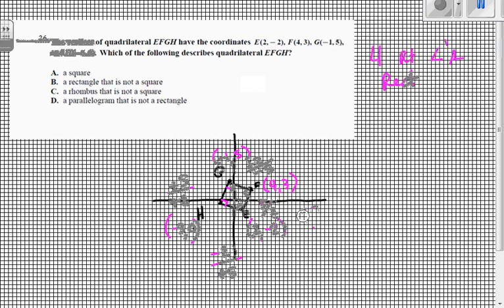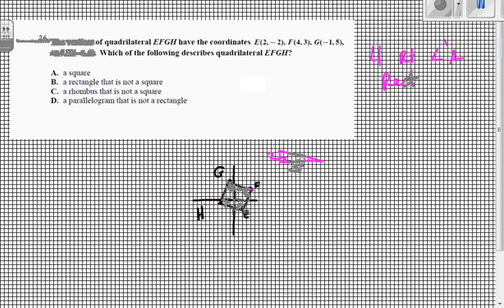I'm going to need to check the sides, but let me tell you another thing you could do instead of the distance formula. Count how you got from one point to another. If I go from G to F, I go down 2 and over 5. Think about that as a right triangle. The distance formula is based on the right triangle. 2 squared plus 5 squared is 4 plus 25, so this is the square root of 29, or slightly bigger than 5.